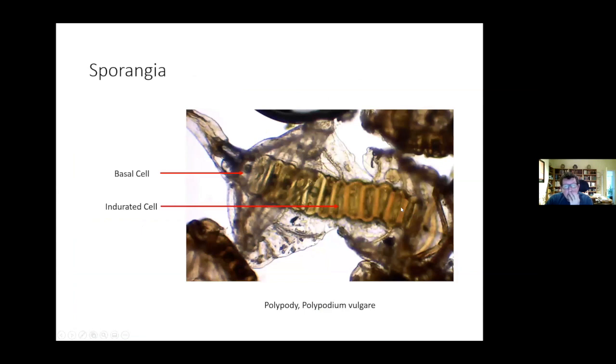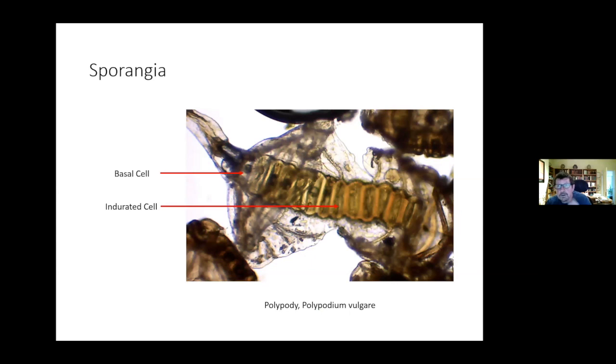Okay, now as I said, the polypodies, they are quite difficult to identify, so I lump them all together because you can't be sure from the leaf shape really which one you've got. If you want to be absolutely certain, then you have to look at the sporangia. Now here's some sporangia under the microscope. If you're going to be a polypody person, and I'm sure you all can't wait to be polypody people. In fact, you can probably get t-shirts made with 'I am a polypody person' on it.